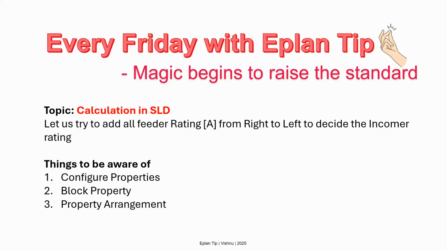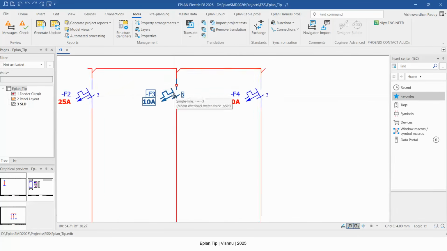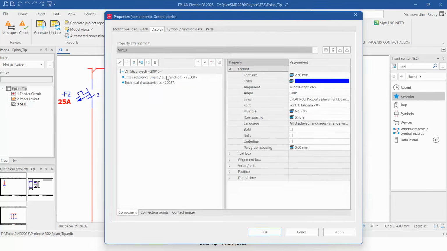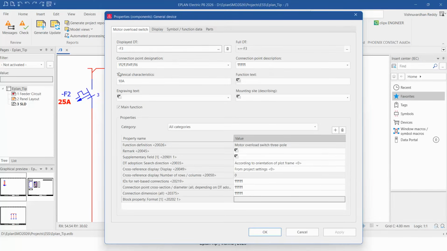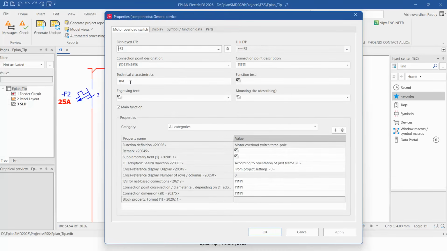Now I'll just switch to my ePlan. Here you see that I have already placed this MPCB, and under that the motor and all those things. So I have placed three feeders. Now I'm selecting this particular feeder, the one which you see. When I double click inside, you can see that the technical statistics is given inside this one. Or the other way is if you put a part number, it can also be driven by this technical statistics. Whichever way we want to give it, we will be able to do that.